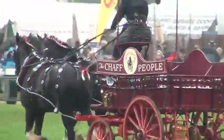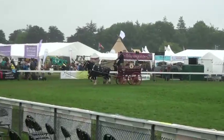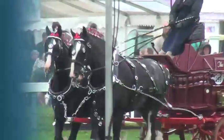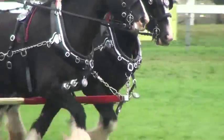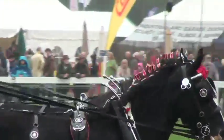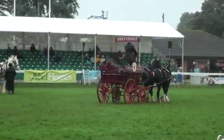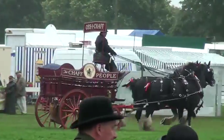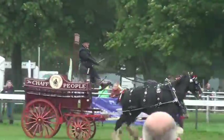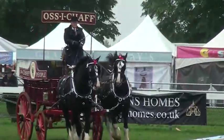In the old days, it used to be the chaff cutter and the cutting of chaff, whether it be hay or oat straw or whatever, to make these horses happy and sufficient in the amount of food they were getting, but not getting the huge amount of energy. You don't put high octane fuel into these animals because you need their loyalty and their power, and that's where chaff came in. And Aussie Chaff is one of the modern foods that have been developed for the heavy horses. It's got some lovely taste to it, which of course has been part of the research and development that have developed chaff as a feed for the modern heavy horse. David Lampen and his wife, huge enthusiasts, and again representing a very important part of the heavy horse world.